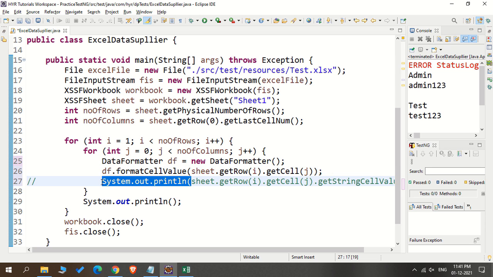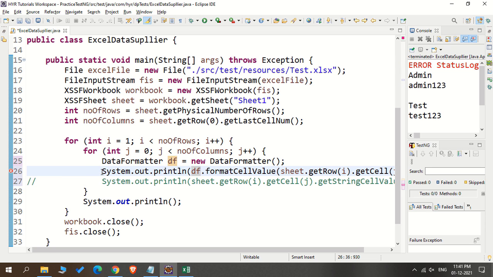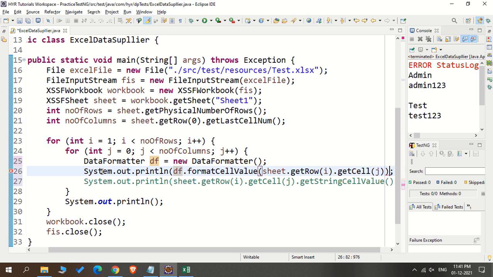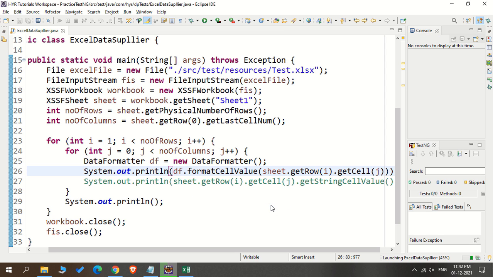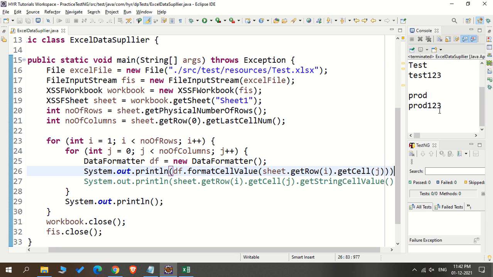I'll put the sysout statement here. Instead of identifying each and every data type separately, you can just use the DataFormatter. It will convert any type of data into the normal string type of data, that means the text type of data. Now let's execute this. You can see the data is printed in the console.